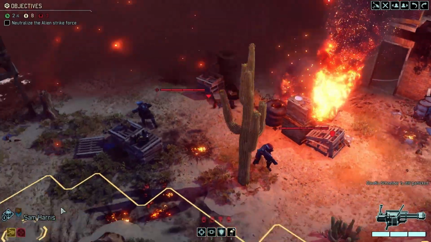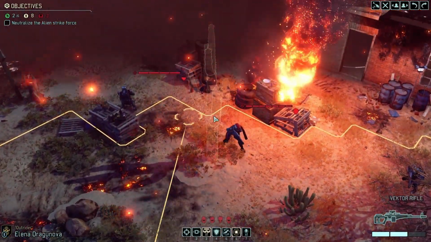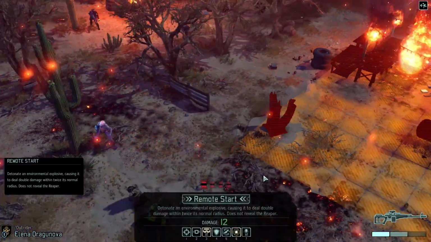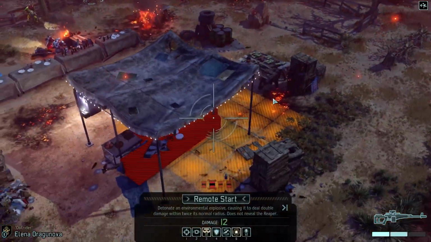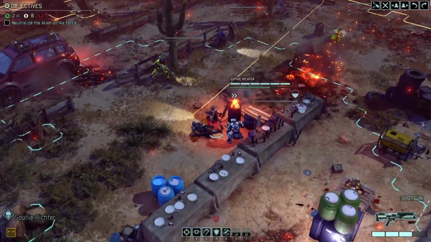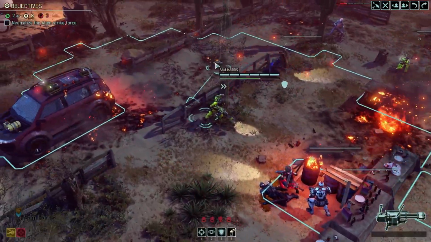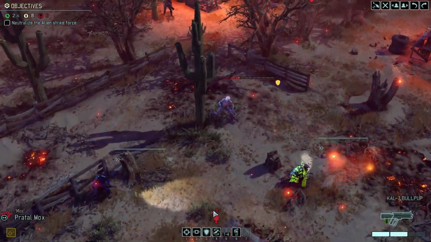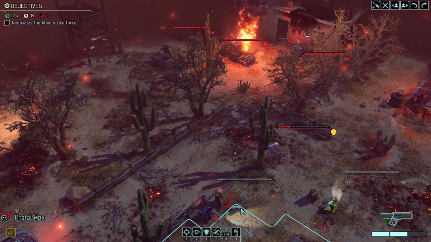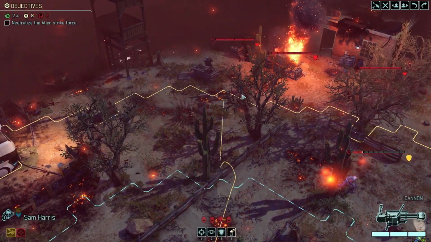Alright, then. Look. What is this? A remote start? Why is it active? Oh, I can blow up some other things as well. Well, good to know, but not particularly useful yet. So what do we do? I need a grenade for sure. I need to get closer and get a grenade there.